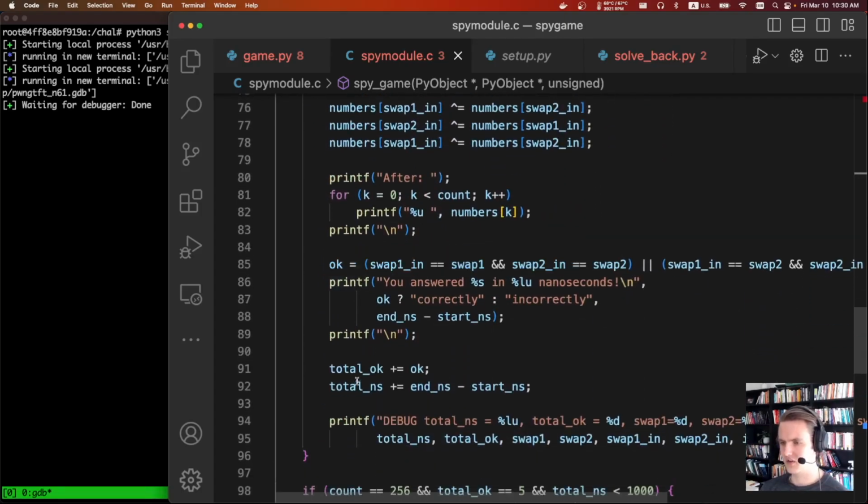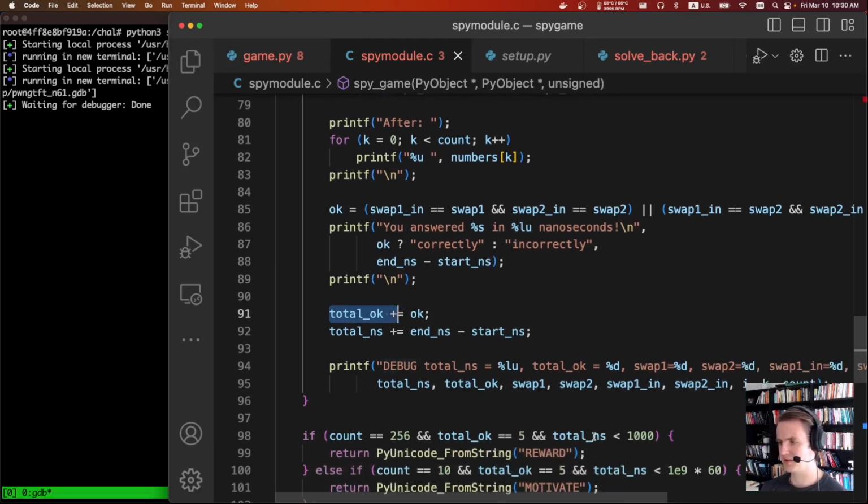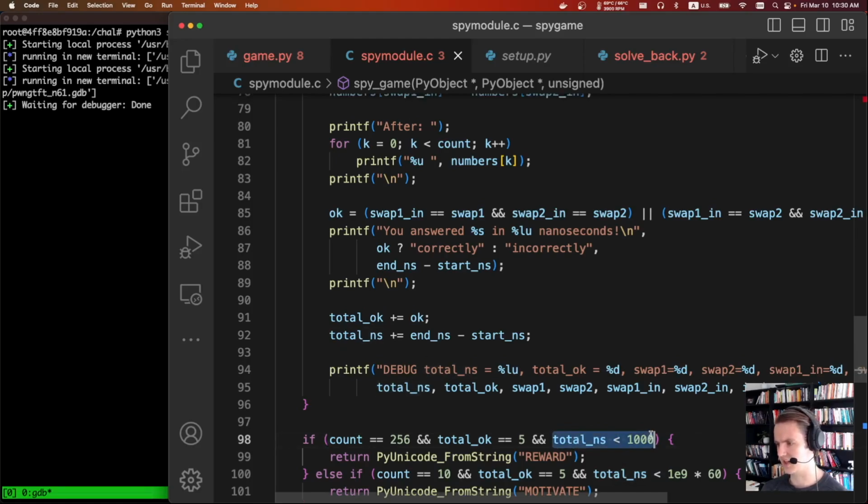But the person that did solve it, they were able to do a wraparound. They calculated such that they know the next one will wrap, so they're going to set the high bits of total NS to equal FFFFFF, and that way the next call that they make will wrap around and get it less than 1,000. Maybe I'm misunderstanding, but I think they must have been very close to the app server, because to get it less than 1,000, you're still talking a precision of 1 in a millionth of a second. That's insane. When my network requests take half a second, there's no way I'd ever be able to get it to 1 millionth of a second. I'd have to run it like 5,000 times, which just doesn't sound that fun.